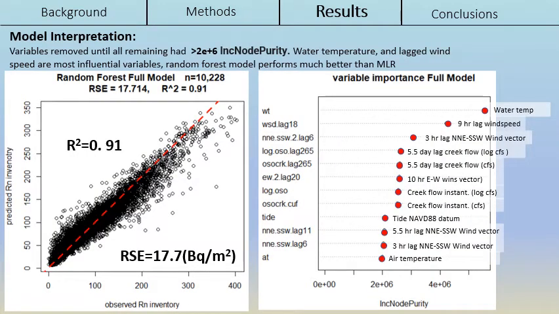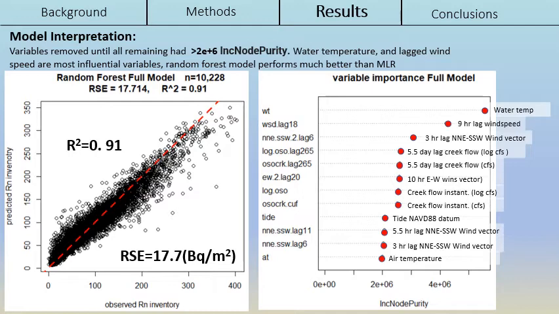So the random forest summary is in the form of a variable importance chart. This ranks each of the variables depending on how much of an impact they had in determining the ultimate mean value of radon inventory that was predicted. So working down the list here, water temperature is much higher than anything else, likely just because it's a seasonal oscillating variable, and we have a lot of seasonal effects on radon inventory. Water temperature may not be directly affecting radon inventory, but it's correlated with it in a way that it picks up in this model very nicely.